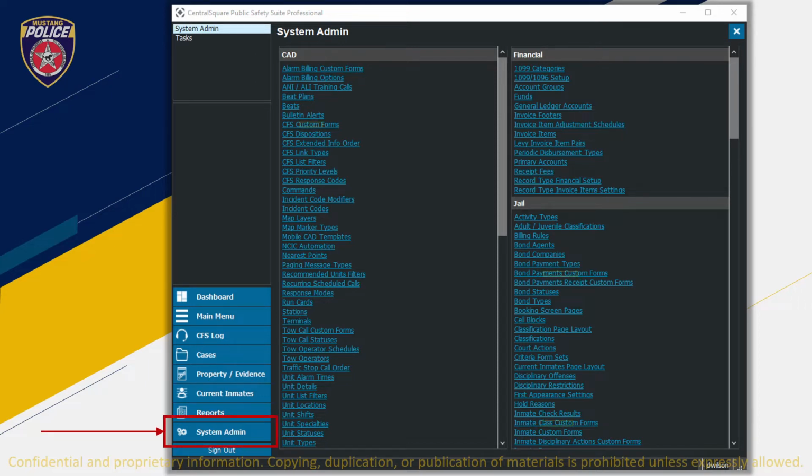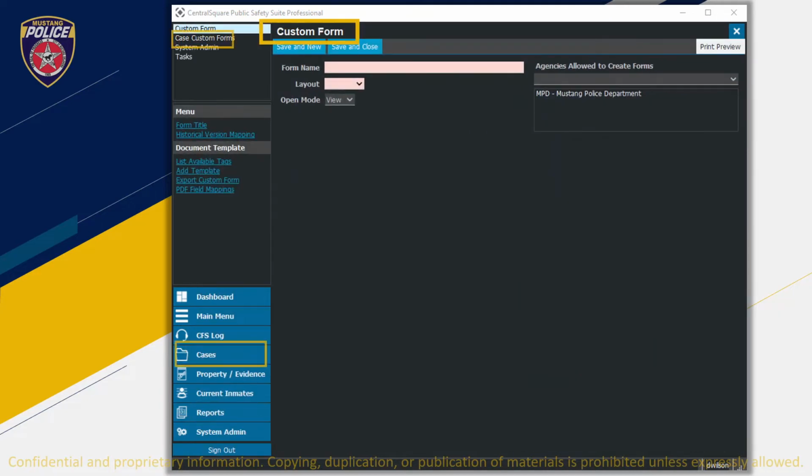Each one of these sections is going to have custom forms on here. Our custom form that we're going to look at is within the case section. So these custom forms apply to your cases for your agency or agencies that you support. So what I'm going to do is, starting from the right side of the screen, we're going to go counterclockwise, and I'll go through every single one of these briefly so we can describe what they are.